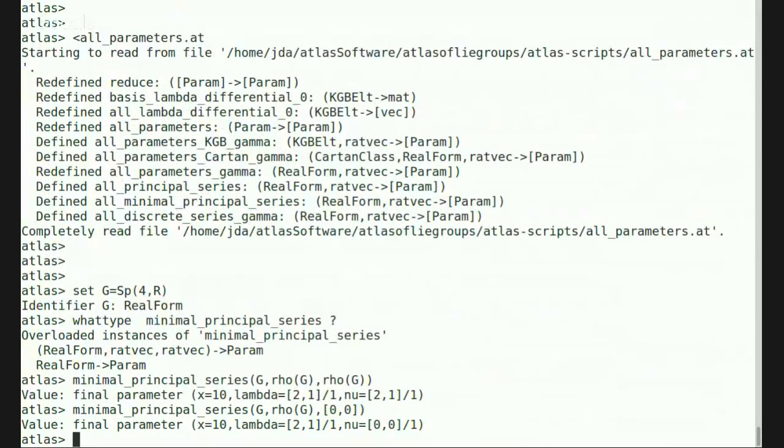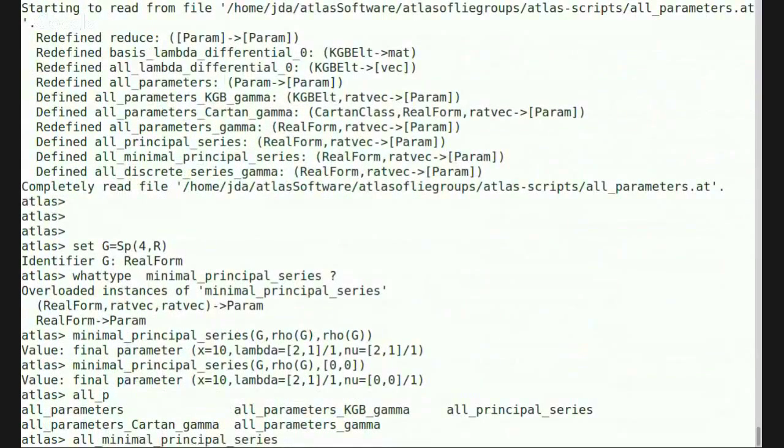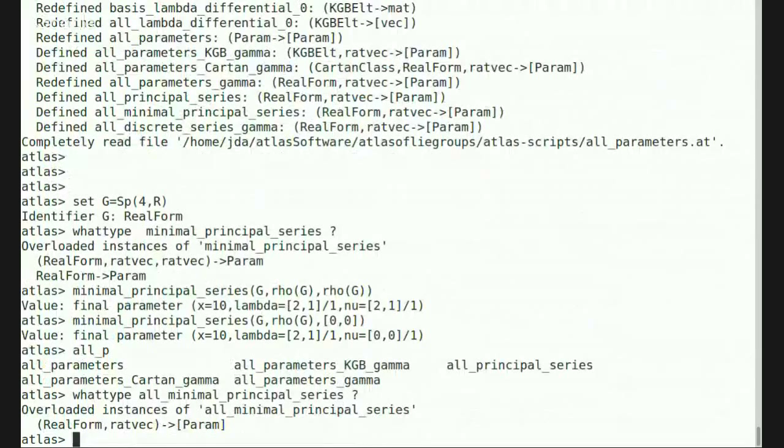And now there's some of these all commands which are handy. So let's look at all minimal principal series. You hand it a real form and a rational vector, and it returns a list of parameters. Let's set PS equal to all minimal principal series of G at rho.